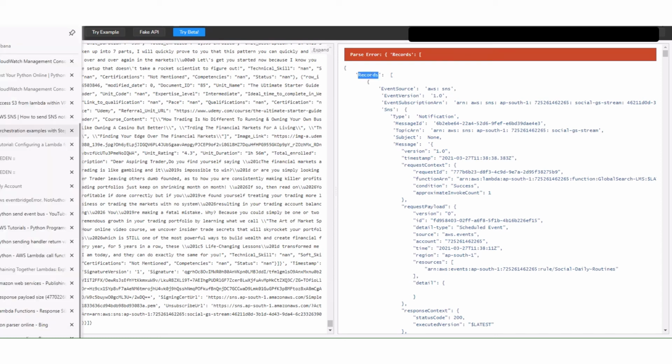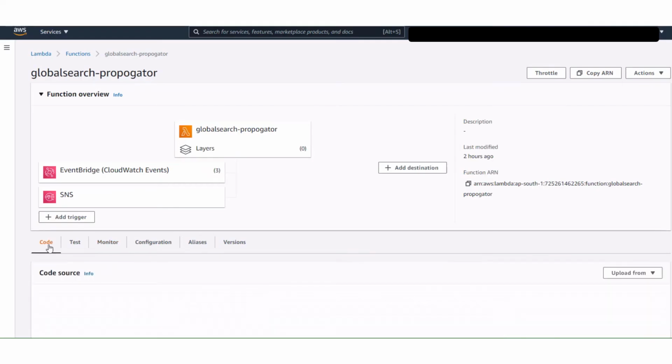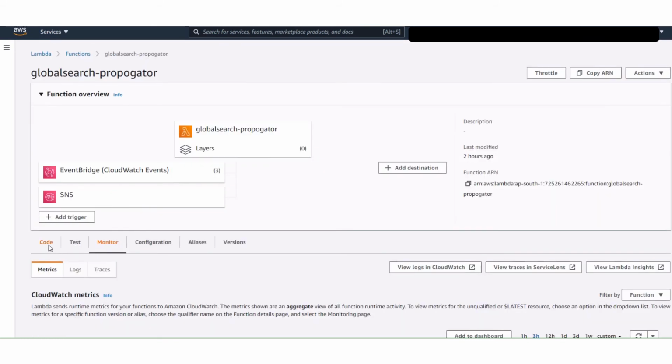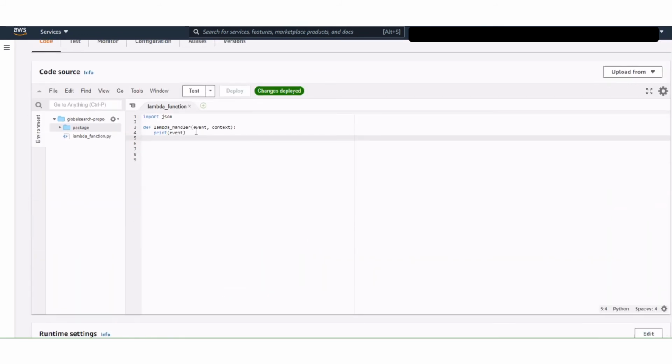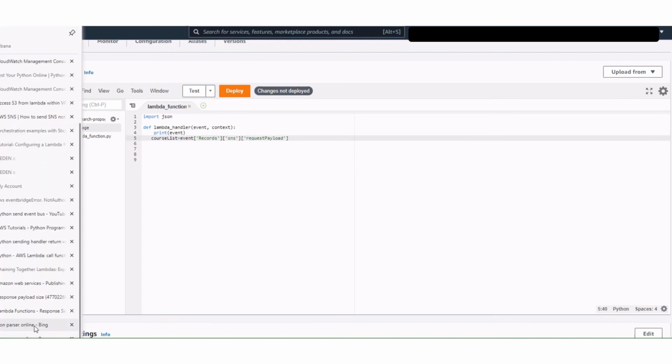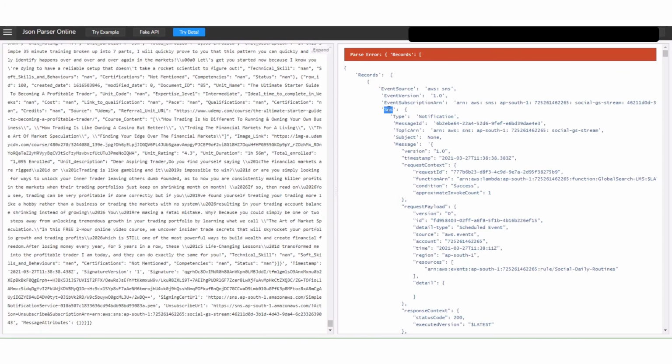Right, so this SNS we will be selecting inside the record. I'm going to show you how to write the Python code to fetch the records from this SNS topic. Until now, you can see that I have used the print statement only. Now I'll fetch all the records using event records, create a loop over the records, and print the list of records, and then process them accordingly. You can process your records according to your own requirement, but I'm going to list down and print them all one by one so that you can understand that you can fetch the records from the SNS topic which is triggering my Lambda, and then print those records inside the console or process them according to your need.